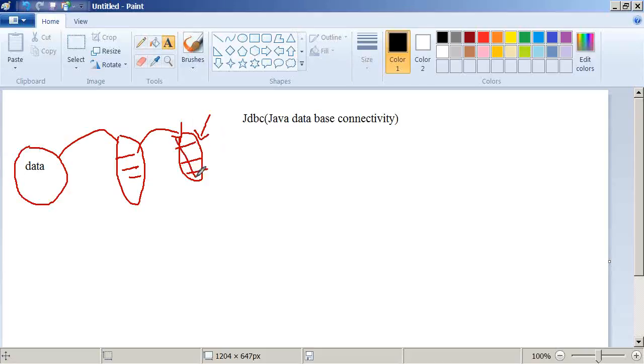If you are unable to store this data, you cannot use it. So there should be some mechanism where your data can be stored permanently.